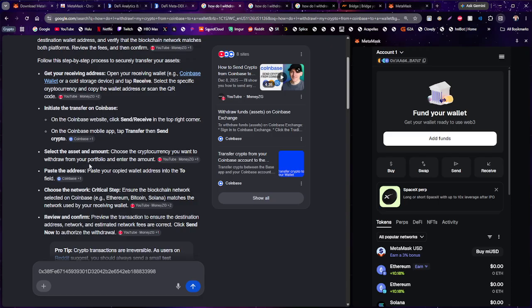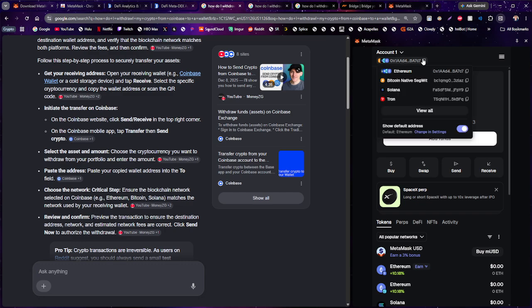Once you send it, you're going to choose which asset, and then paste the address. You'll find that right at the very top of MetaMask. It's this little copy option, and today we're going to be using Ethereum. I highly suggest you stay on Ethereum and just use the Ethereum address.